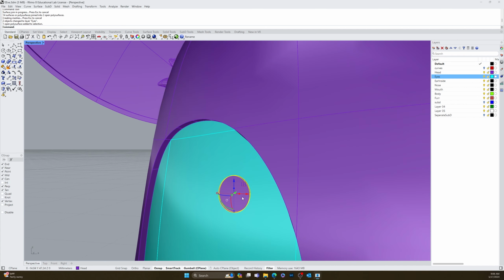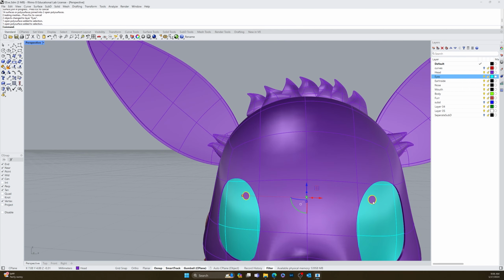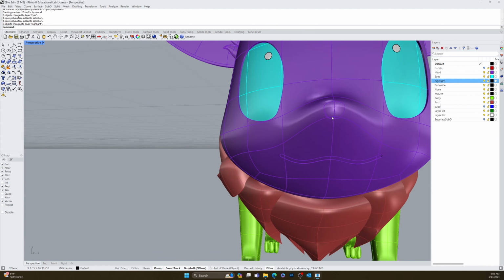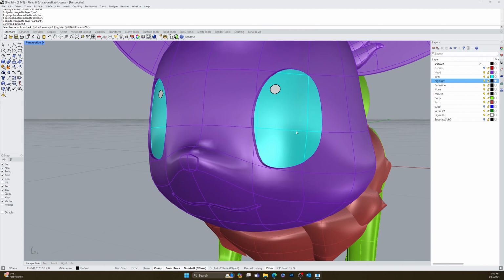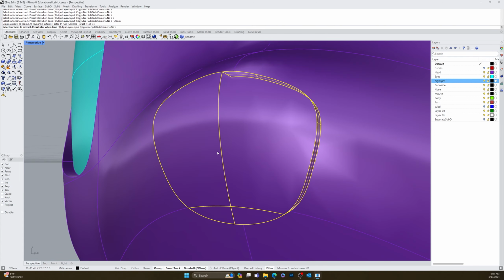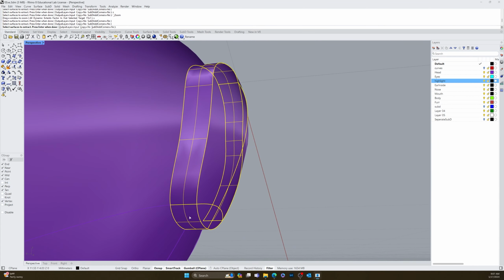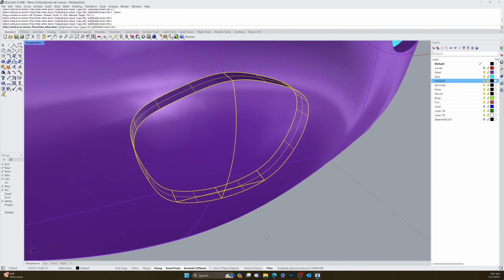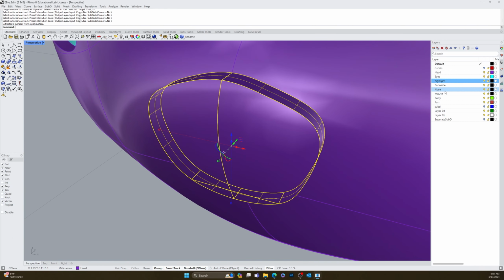All right. And then these eye parts here, I'm going to do another layer, and I'm going to call it highlight. Because those are just like the white highlights of the eyes. Change object layer. Okay. Extract surface again. And this time I'm going to do the nose. Shift to add to the selection. Z enter, S enter. Even while I'm in the command, I can do that. Enter. Change object layer.